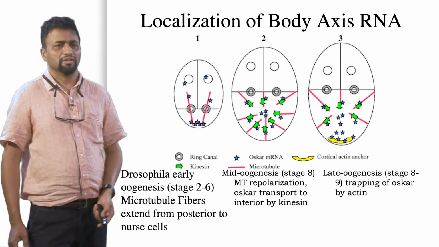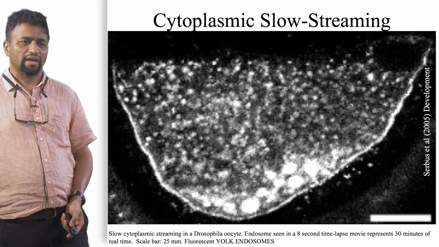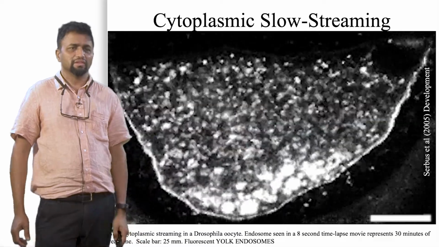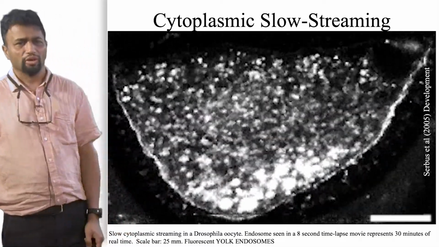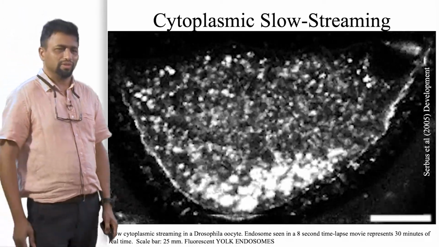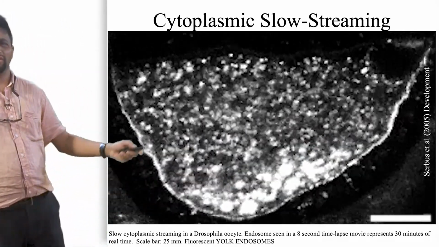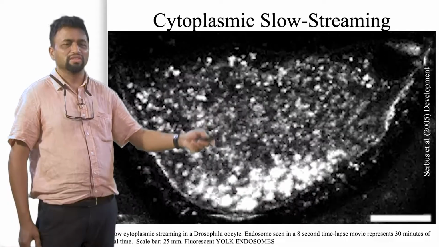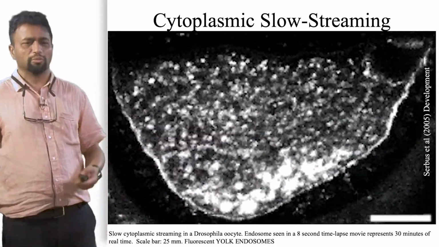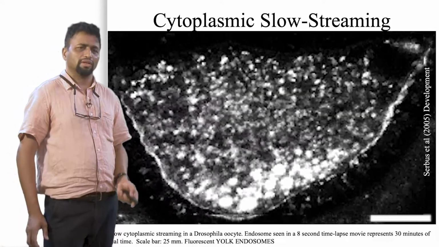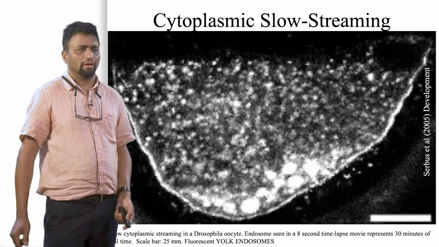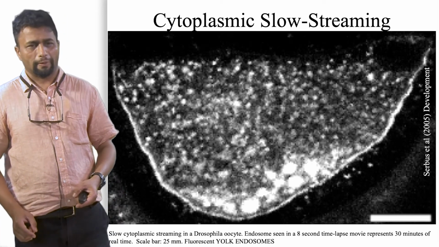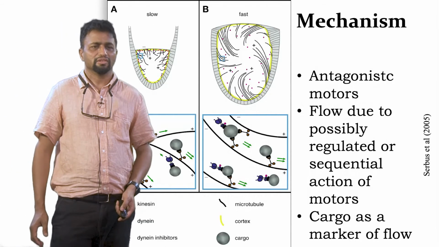This determines the body axis through the RNA transport, and this transport itself of these labeled granules suggests that there is a coherent streaming of some sort of these granules. The question in many of these cases is often, does this streaming motion have any functional role? Do these things need to move? The only answer to that question from a genetics perspective we have right now is that if you do not have it, you have defects in your axis symmetry, but the causation linkage, the mechanistic linkage, is still under investigation.